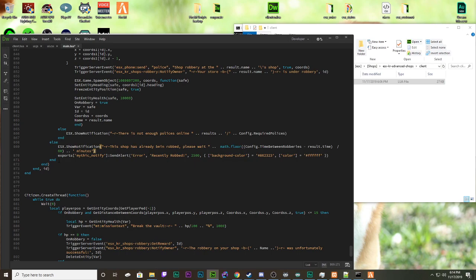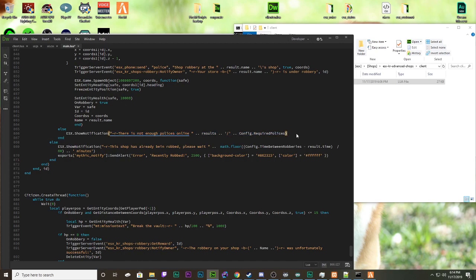So essentially, we've got exports, blah, blah, blah. Normally, it says inform right here, but I changed it to error. It doesn't matter what you call it right there. You could probably call it pig and it wouldn't do anything. And then this is where your text is. I went simple. Up here there's a whole bunch of paths and it shows the minutes and how long it can be robbed, blah blah blah. I don't really care for that, I mean, it's doable.